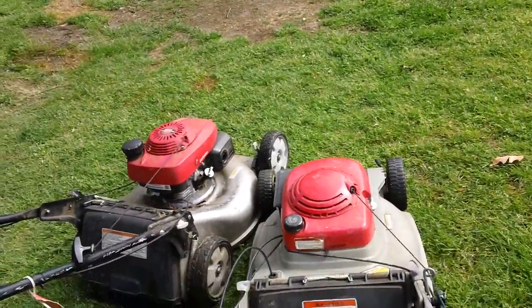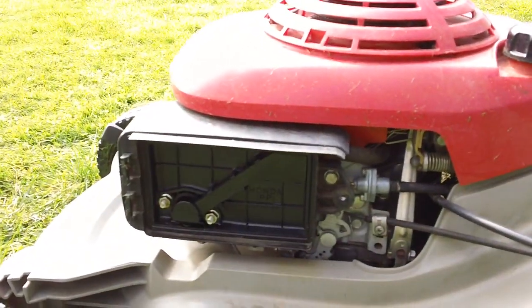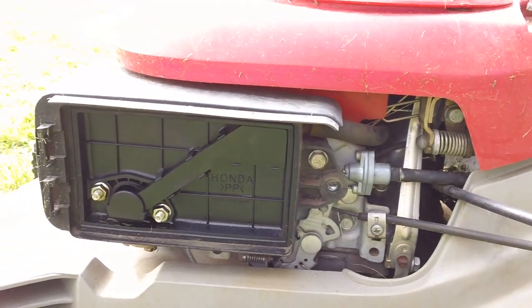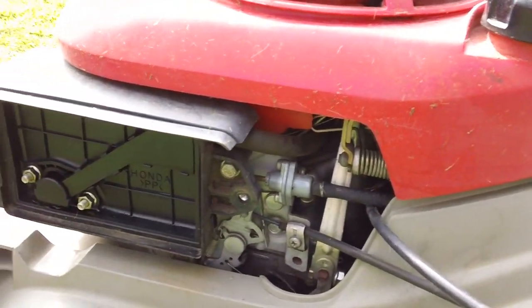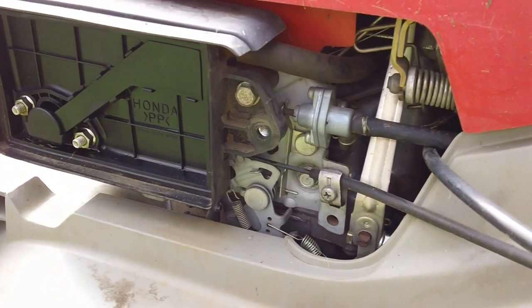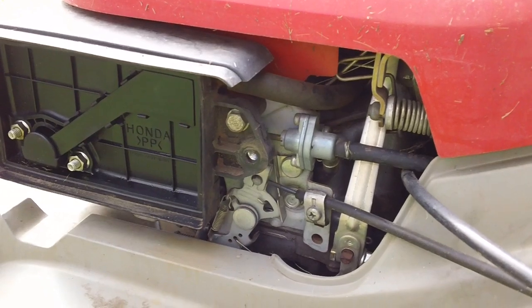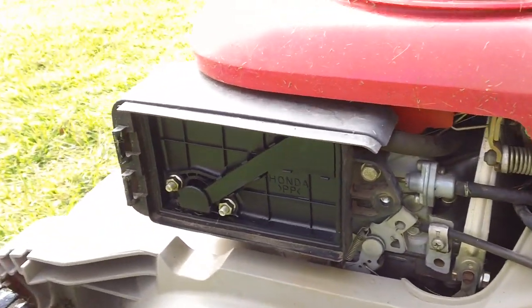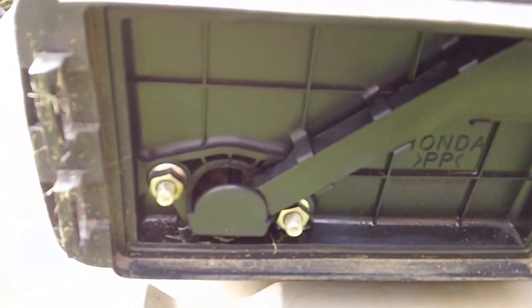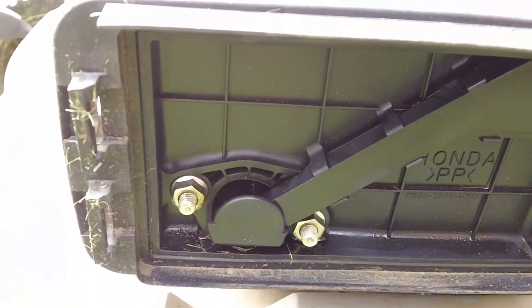We'll show you the carb on here as well, plus the intake system. There's the carb intake system right there. Got the unique shutoff valve. We'll go ahead and manipulate the high speed and low speed settings so you can see that for reference. There's the low speed, and the fuel shutoff is in the off position. There's slow speed, there's high, and there's choke position. Choke position is all the way forwards — so your choke should be totally choked. Choke's all the way closed. Now open back up — choke opens up. Good to go.